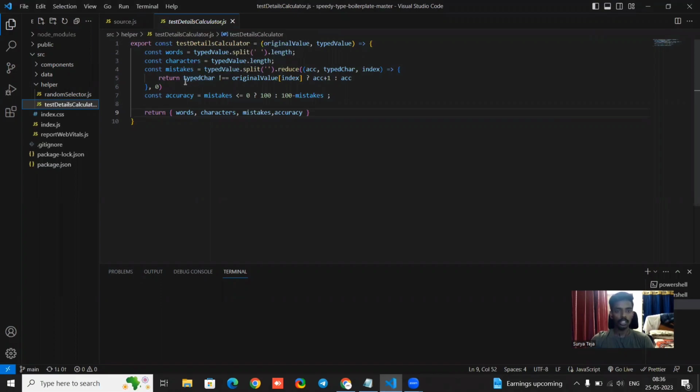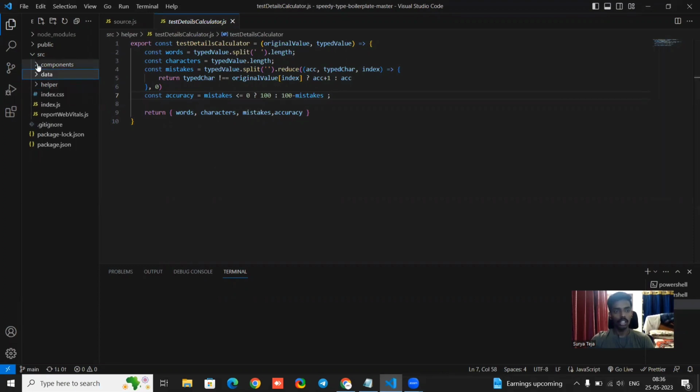The mistakes that we entered, we can calculate by using this reduce function. And the accuracy of the text that we are entering, we can calculate here. I simply did it. There are a lot of calculations for accuracy, but I made it as simple as possible. Then I returned these four values.